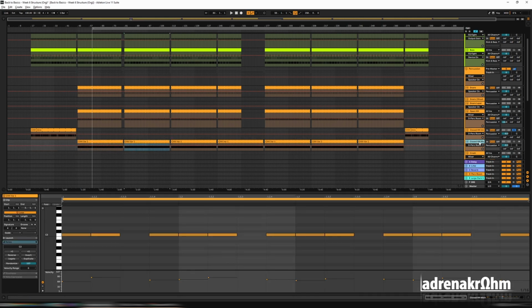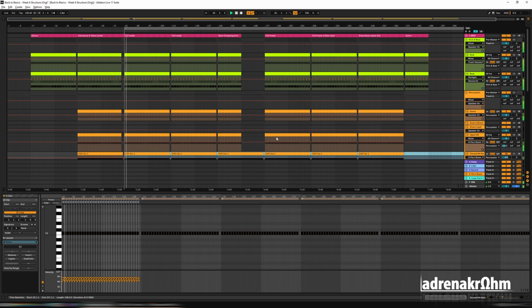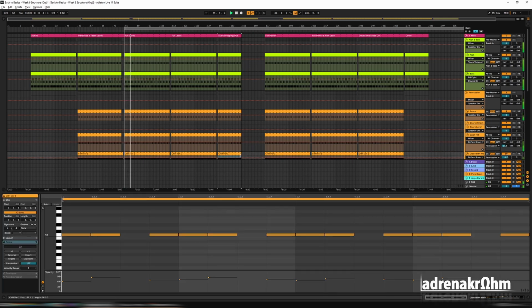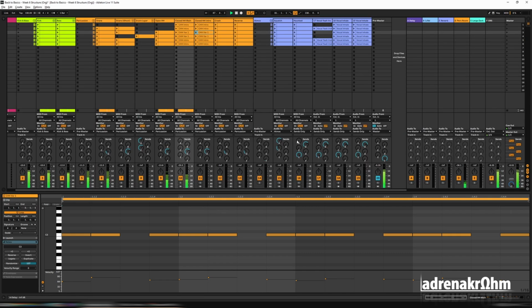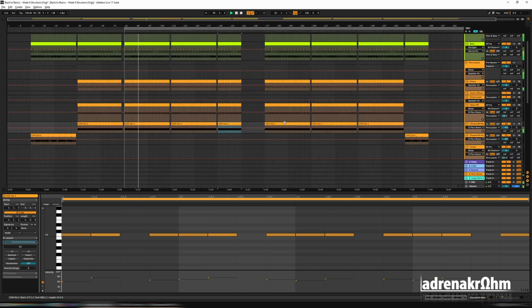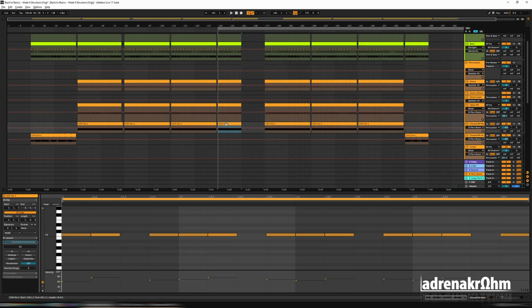And obviously it makes sense if it's the main for that to move up. I think I need to adjust the level there, but I won't worry about that just yet. I think that hat is really quite bright. But as I said, let's do that later.